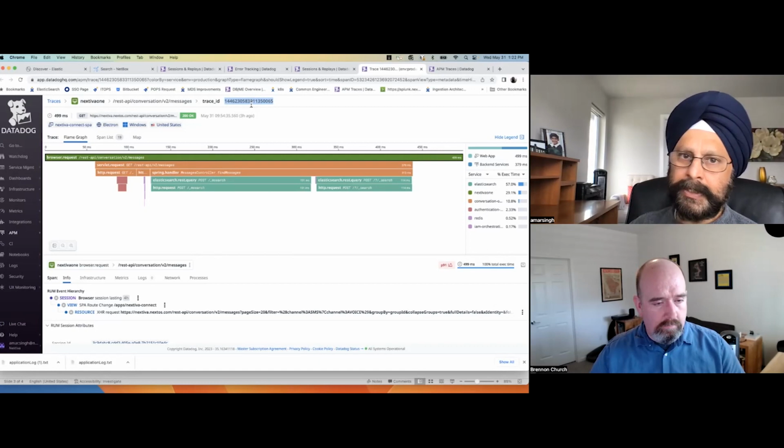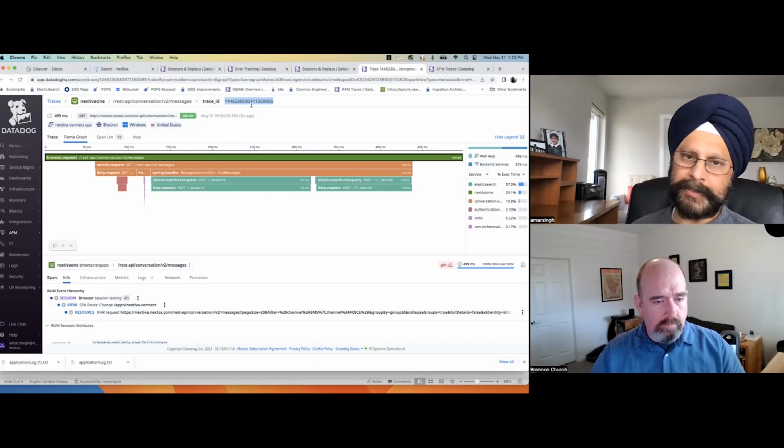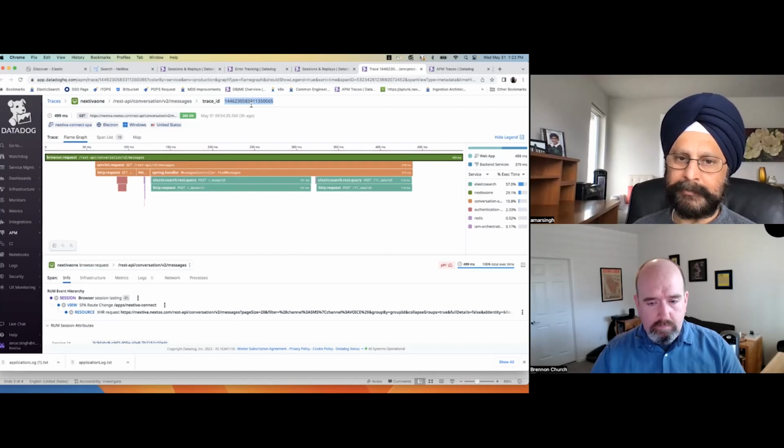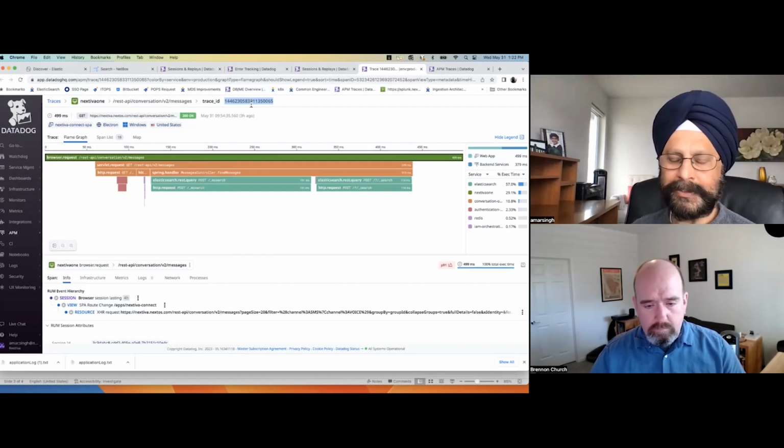Tickets are also open for Golang apps. Once this gets added into the common library, I saw a few of them already, I didn't check, maybe it's already enabled, those apps would also start getting those. And we would be able to go from RUM to APM to Elk if we need to.